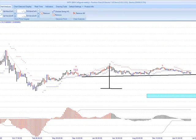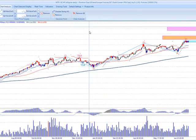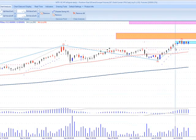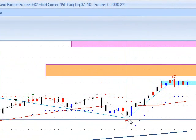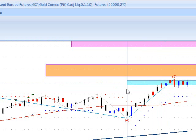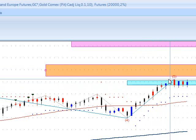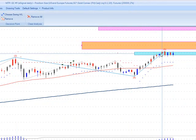And then let's take a look at gold. If you remember, last week we were on our way up from the wave 4 support into our DP. We finally did hit the DP here on a major wave 5 up. Here's this kind of orange area, your minimum wave 5 resistance. So it hit the DP first off the wave 3 swing here. So you can see how it's consolidated in this area.